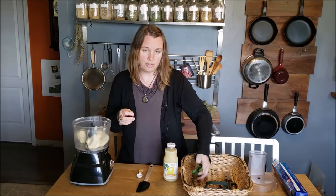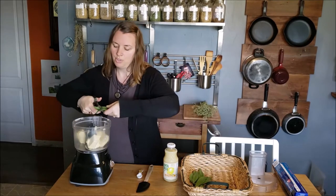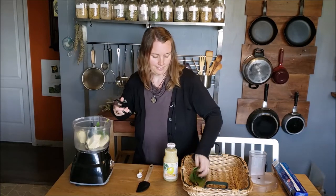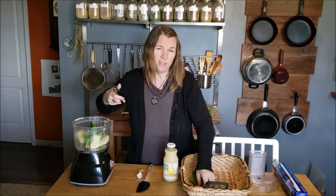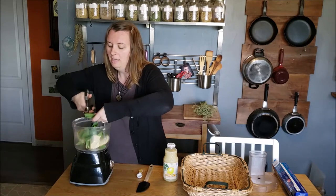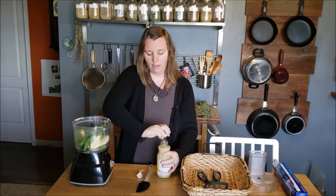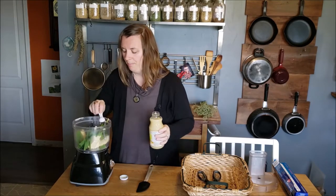I'm also going to use some scissors and just roughly chop up my wild leeks — I find it blends up a little faster that way. Some people like to add salt and pepper to their wild leek compound butter. I recommend tasting a little bit first to see if it's necessary. If you're using salted butter, don't add more salt — you probably won't need to. I just like to use the lemon juice, the leeks, and the butter. I'm adding about a teaspoon of lemon juice for this half pound of butter. If you have lemons, you can also grate some lemon zest in — it makes it really lovely.